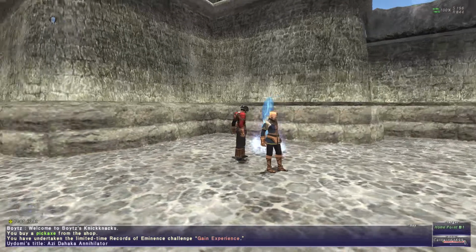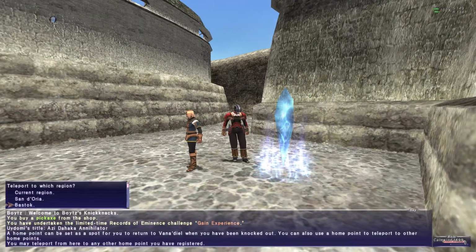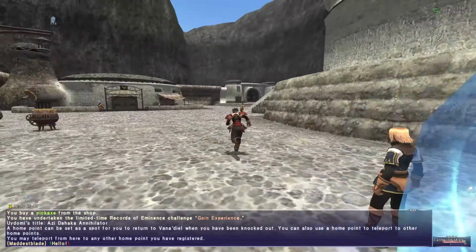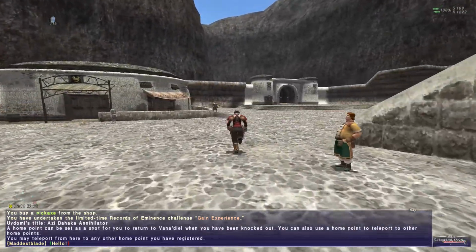I am not used to seeing Final Fantasy characters in swimsuits and stuff, or 11 characters, rather. No, not the teleport crystal. I need to use the book. The book.